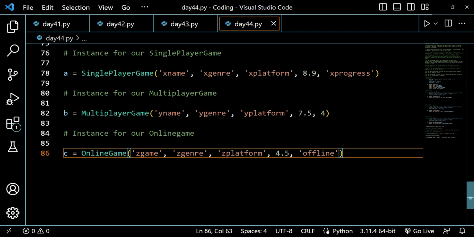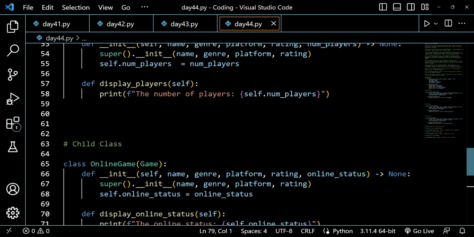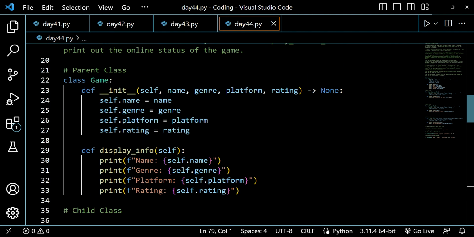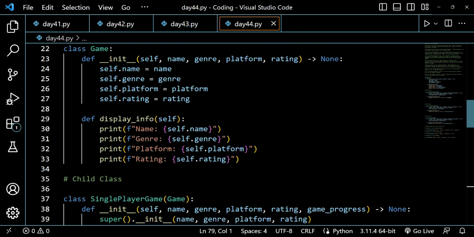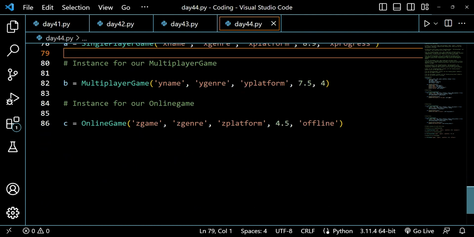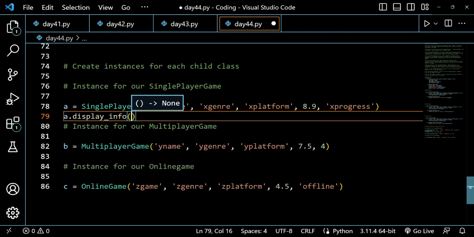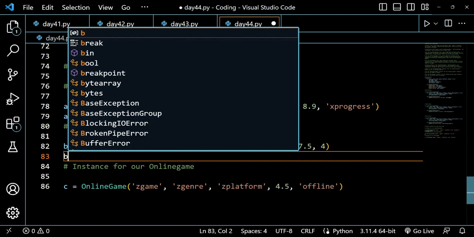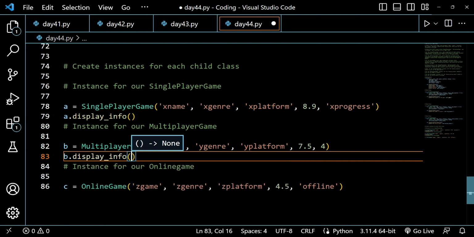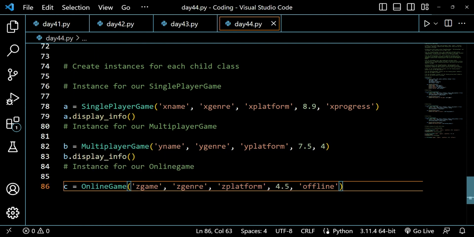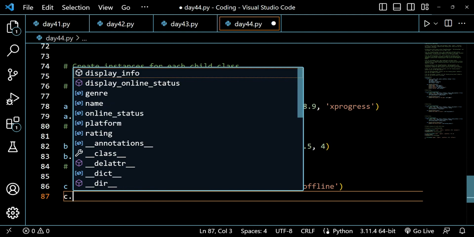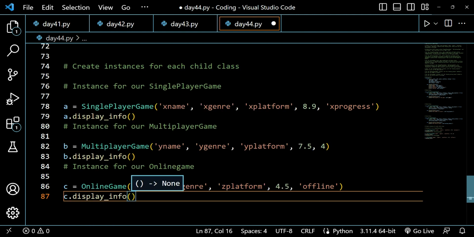First of all, what we will be doing after this, we have to print out the display info method. The display info method belongs to our parent class, that is game, so we will write a dot display info and close it with parentheses, b dot display info and close it with parentheses, and c dot display info and close it with parentheses again.